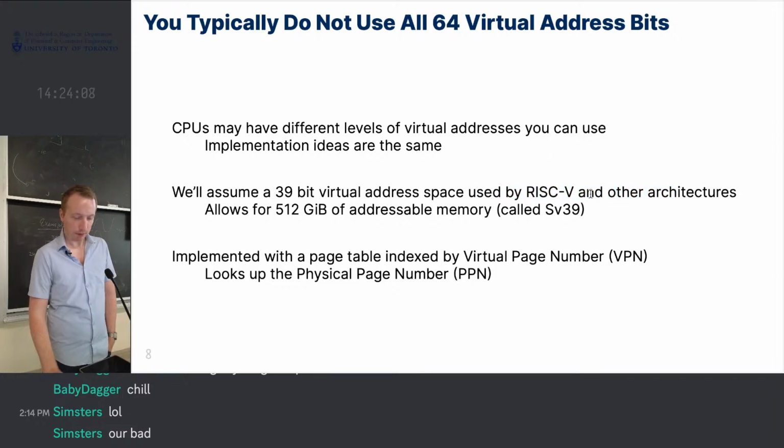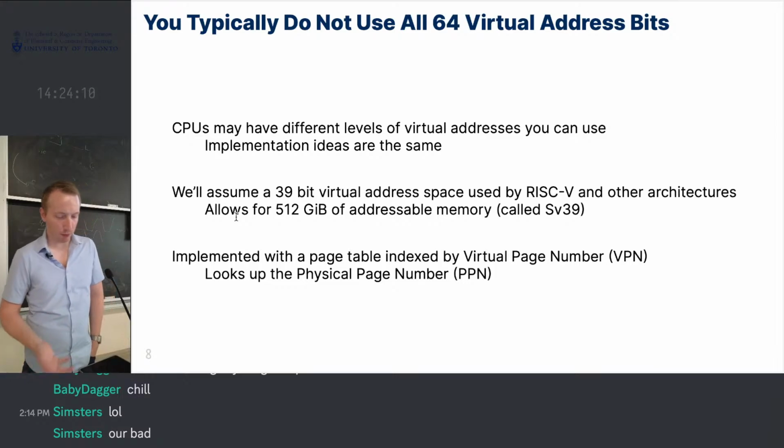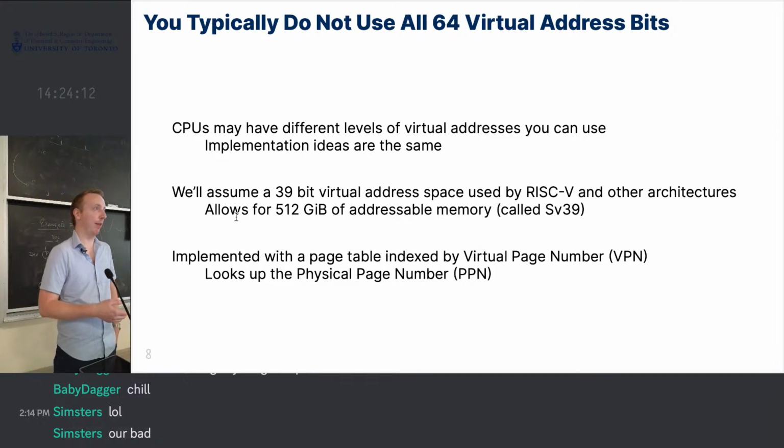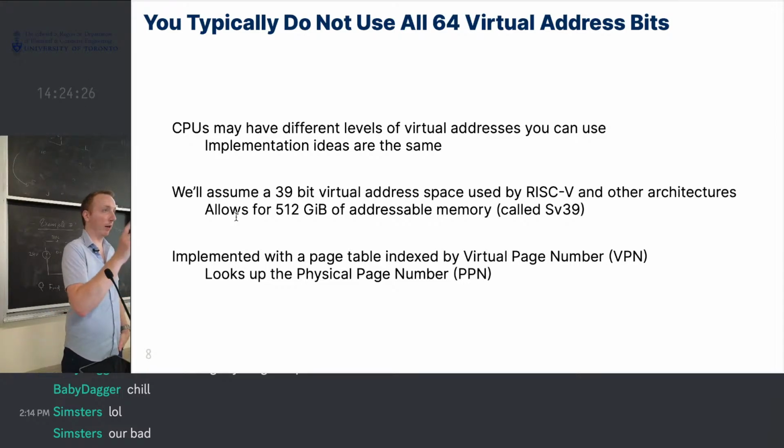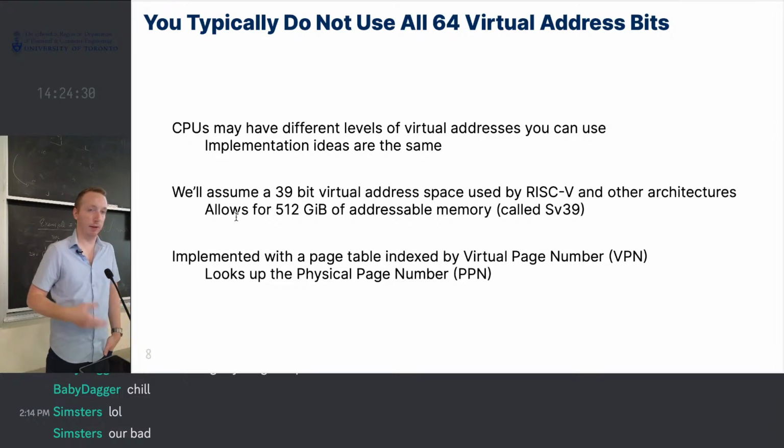So what this does, it's implemented with just a big lookup table. So it's a page table, and it's indexed by a virtual page number. All it does is translate a virtual page number to a physical page number, and then otherwise would treat where you are in the page. It wouldn't have to translate that part because it's going to be the same no matter what.